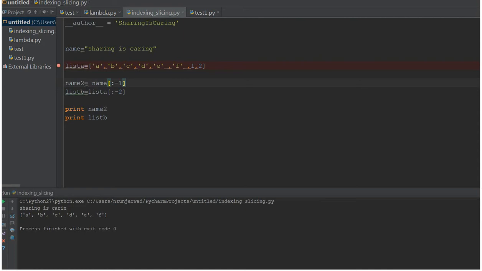Okay, these are different concepts of slicing, which in Python you can use indexing and slicing on both strings as well as on lists, so it works almost similarly. That's why I showed you with name as well as list A. So one is a string and another one is a list. So hopefully this tutorial will help you to write programs using slicing. This is quite essential when you want to extract some substring or sub characters inside a string, or some of the elements inside a list. So hope you make use of this tutorial to learn about slicing.